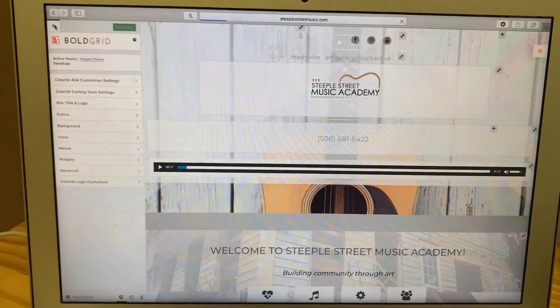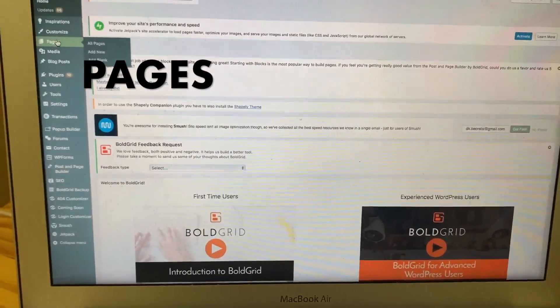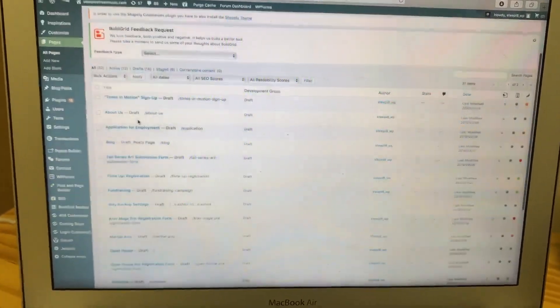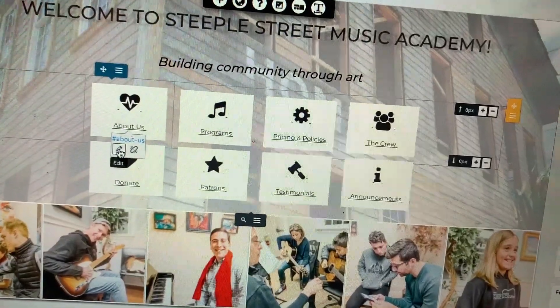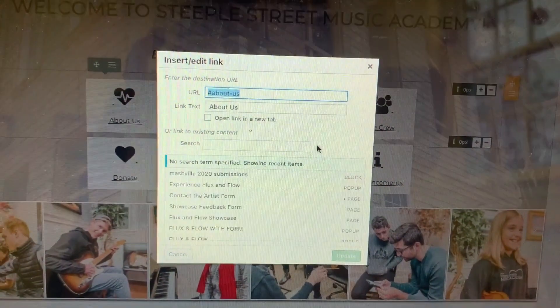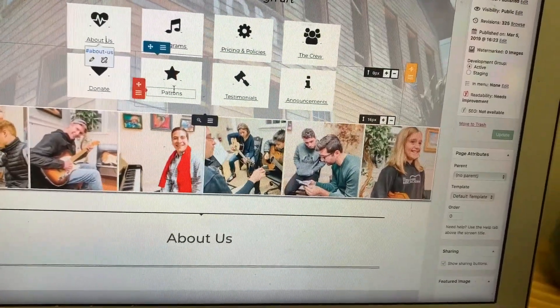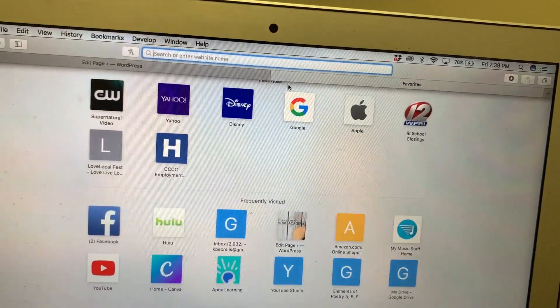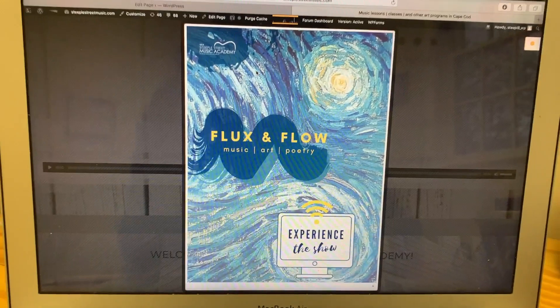I'm going to go back to the dashboard because this is where most of the magic happens. Pages — this is where all the pages on the website are housed. For the most part, what I like to do is have everything on the home page because it's just a lot easier. The problem with that though is you end up scrolling quite a bit. What I had to do was create a link to a different part of the page so it would just jump to that section of the home page so people didn't have to keep scrolling and trying to find what they needed. What's really important is that when you are building these pages, you test out the page in reality — how it actually functions.